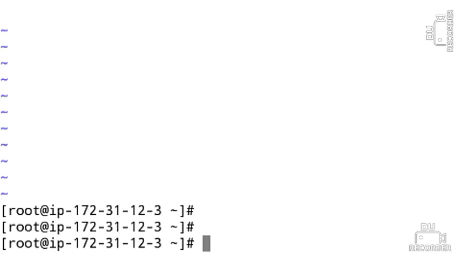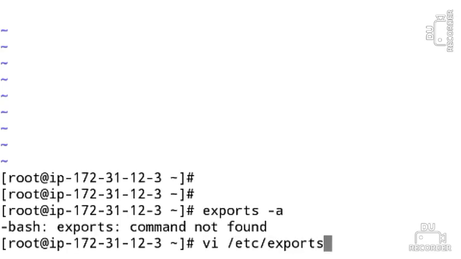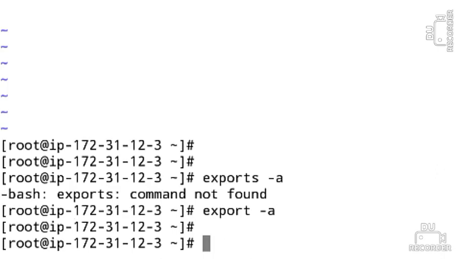The next step, since we already put that directory in the exports file, is exportfs -a. Yes, it's okay.